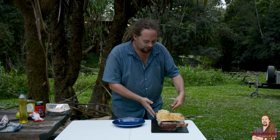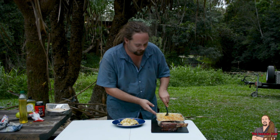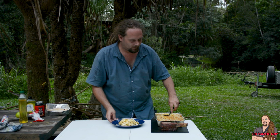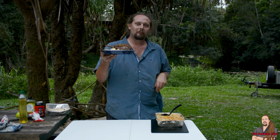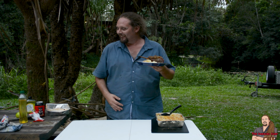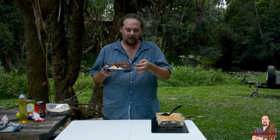So just going to get myself a nice good serving of this mac and cheese. And then I've got my nice beef rib here. And right there is a meal for me. Maybe even the rest of this tray as well, you know, why not? But look, this does look absolutely amazing.